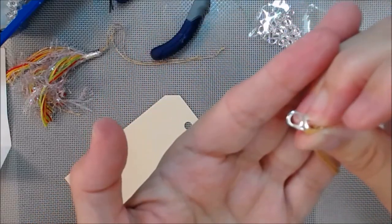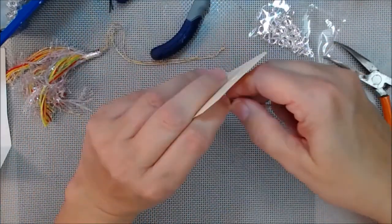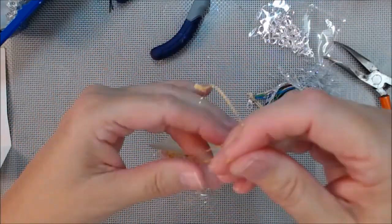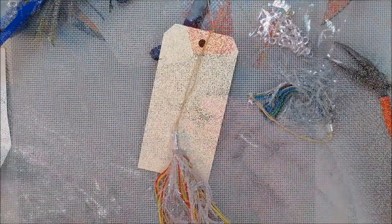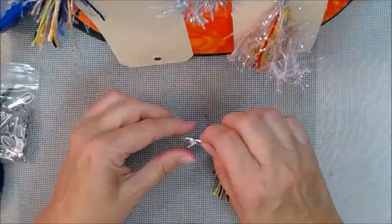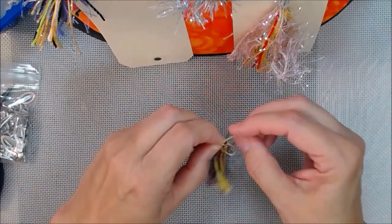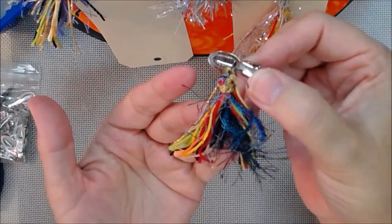So anyway, jump ring. Lobster claw or lobster closure, depending on how you want to do it. I'll try to put it through that hole. It doesn't really fit through that hole. Find something else. Now, you can also tie these onto tags or anything else for that matter. Just tie it on there and ta-da, there you go. And put an eyelet in the side of your journal and hook it all in there. Now, this is a hair clippy thing I found as I was straightening up my different jewelry beads and stuff like that, because y'all know I do all kinds of junk. Anyway, I'm just tying that on there, because you can just do that, see?